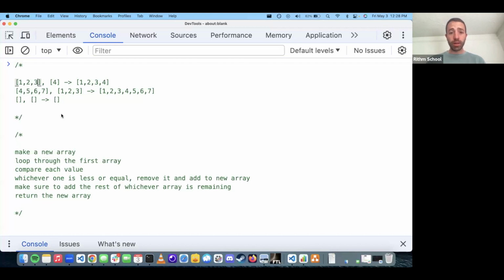What am I trying to do here? Let's go make a loop. Let's go write some pseudocode, because right now it's not a lot of code for me to make this happen. If I've got my fundamentals down, if I know how to check the lengths of an array, how to loop through arrays, how to compare values in arrays, and how to make new arrays and return them, this should be relatively easy for me to do.